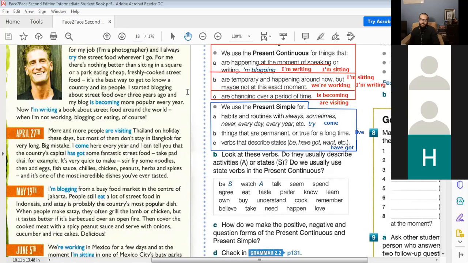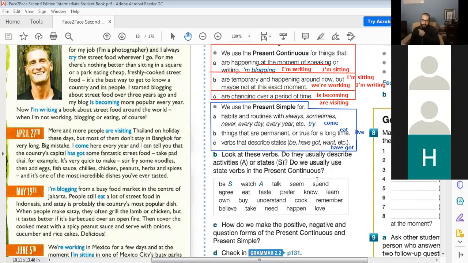Maybe habits. I don't know. Still A. They still eat. Is it a habit? No. What's the difference between something that's a habit or a routine, and something which is permanent or true? Habit is everything we do. You mean every day? Every day, yes.